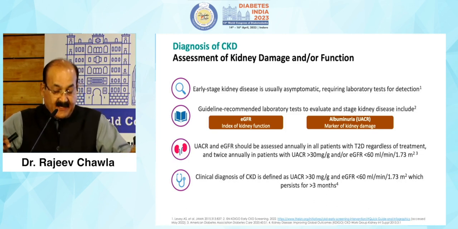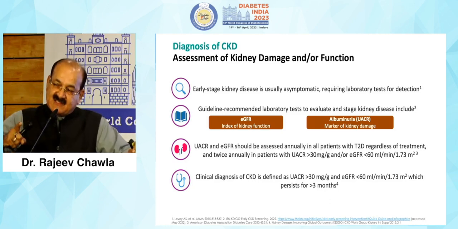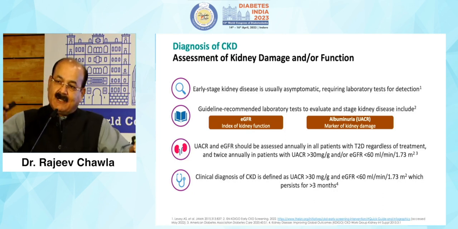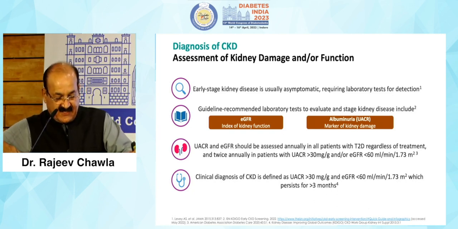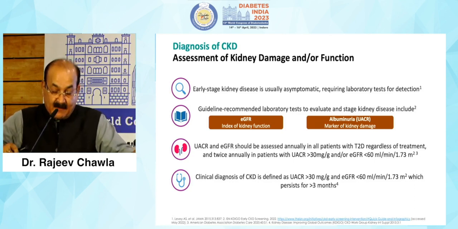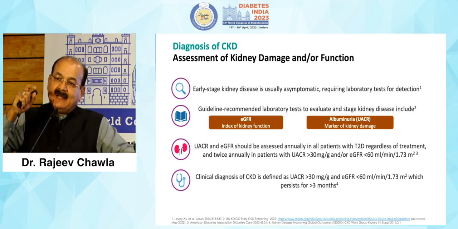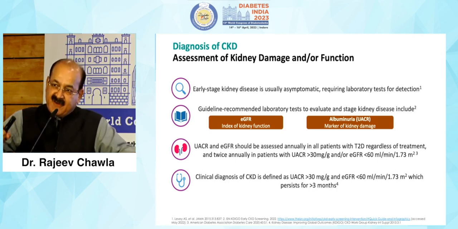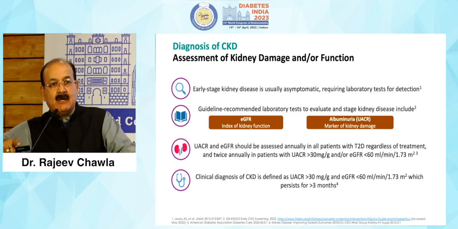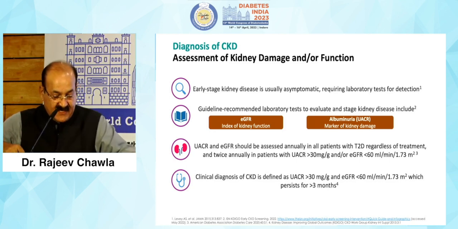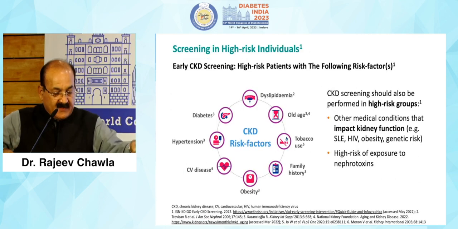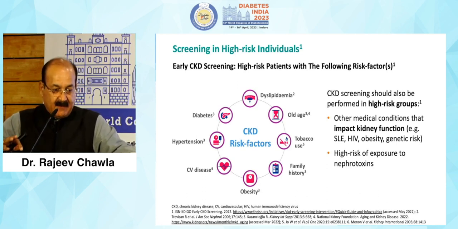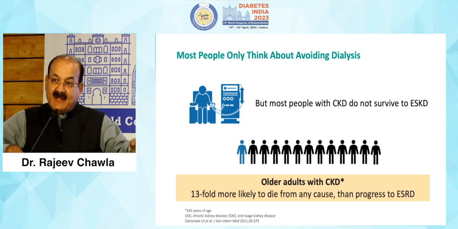Those patients may be totally asymptomatic, so it is important to look for albuminuria — less than 30 has a favorable prognosis, 30 to 300 milligram means prognosis will go down, and more than 300 milligram means rapid deterioration. Similarly, eGFR should be checked at the time of first diagnosis and repeated every one year. If eGFR is already less than 60 or albuminuria is positive, it should ideally be done two to three times a year. High-risk groups include elderly patients, those with dyslipidemia, tobacco users, and those with a strong family history of nephropathy.